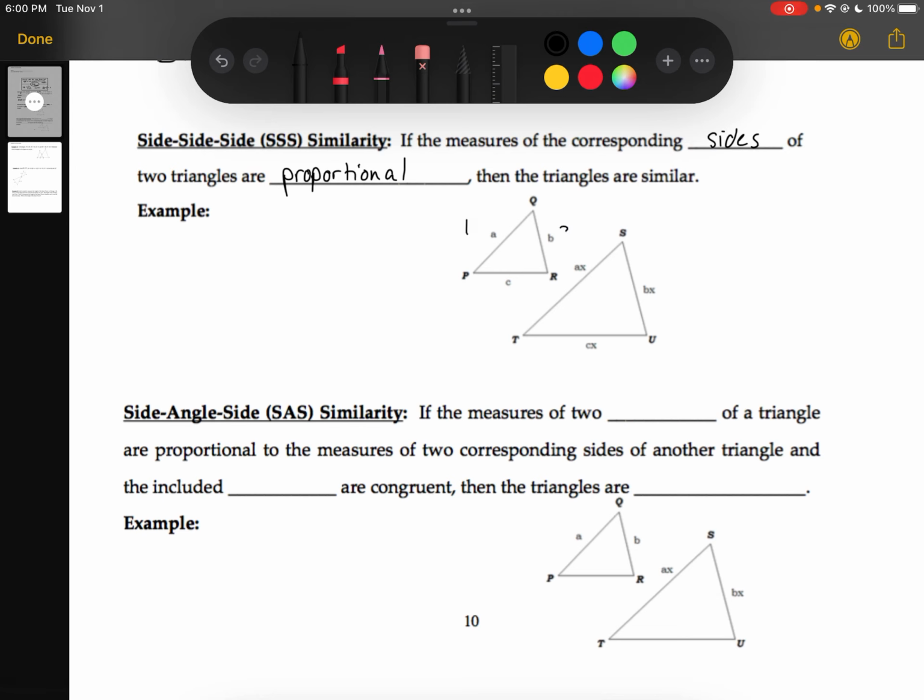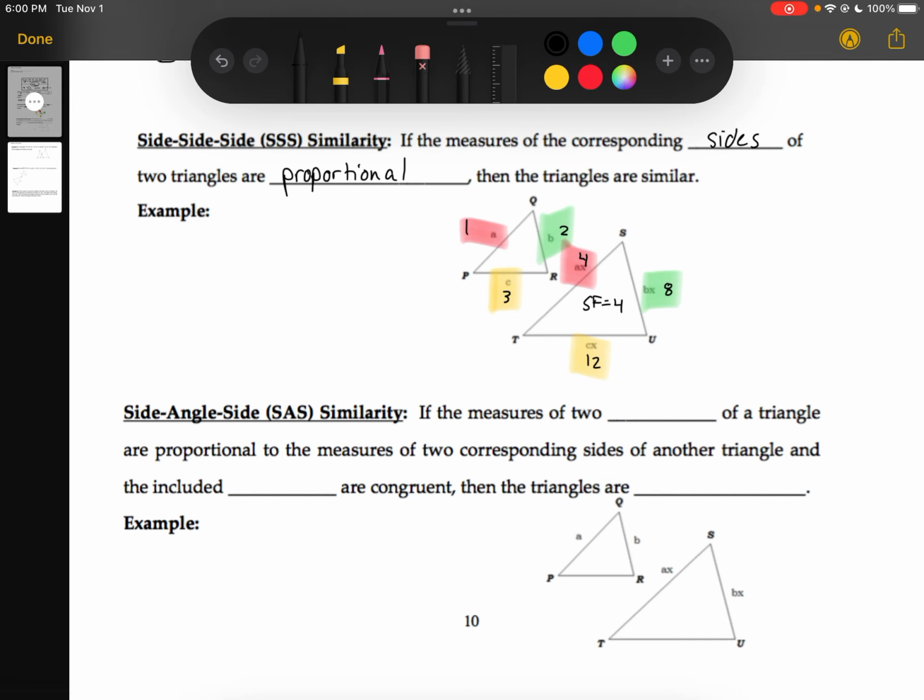So for example, if for A, B, and C we had 1, 2, and 3 as our side lengths, what we're going to have to see here is that when we multiply A times something, or B times something, or C times something, they all have to be multiplied by the same thing. So in this case, if this triangle has a scale factor of 4, we'd have to multiply all of these side lengths by 4. So 1 times 4 is 4, 2 times 4 is 8, and then 3 times 4 gets us 12. So our sides that match should be in a direct proportion to each other.